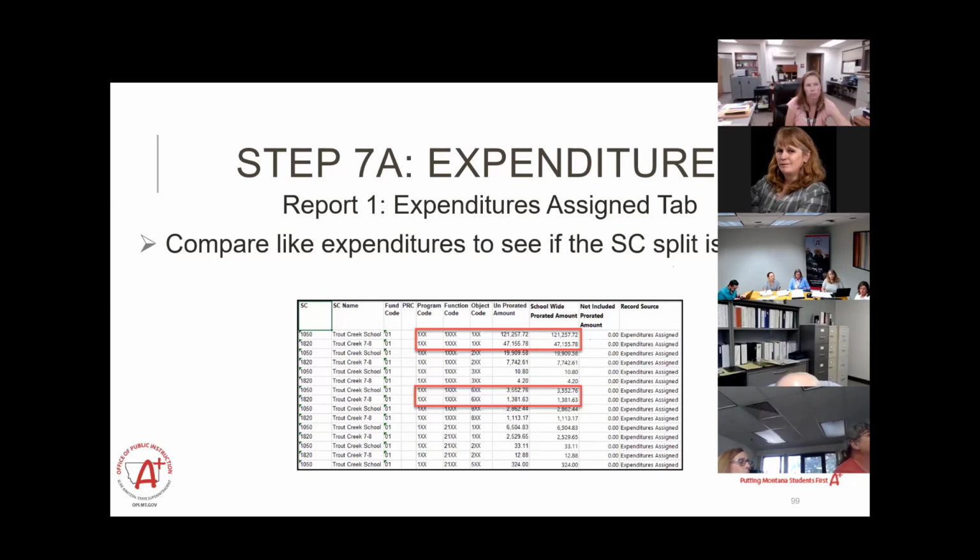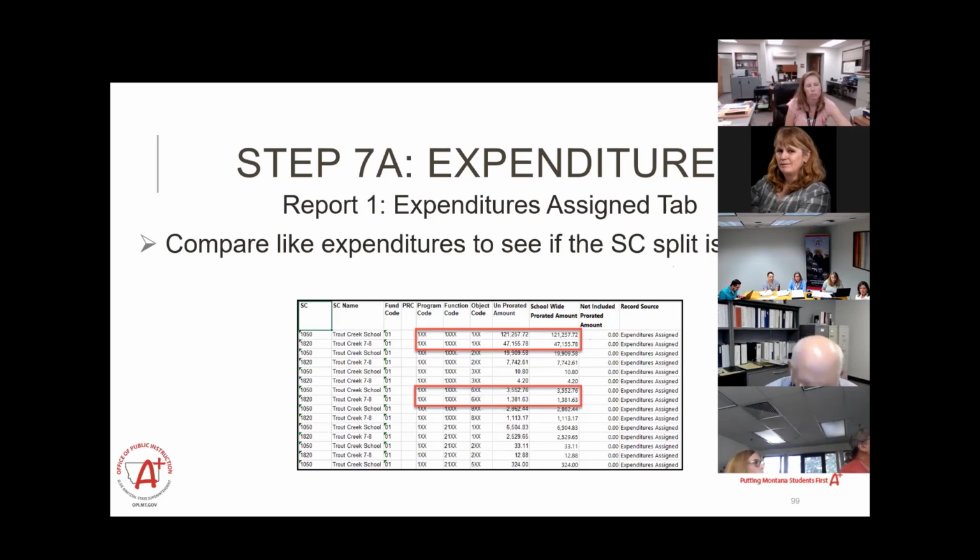Okay. So when you do this sort, this is what's going to happen. You're going to have all of your same expenditure strings grouped together. So in this example, you can see we have the teacher salary expenditure string, and we can see exactly how much was allocated to one school and how much was allocated to the second. So you want to take a look at this, and what's important on this screen is noting the split.